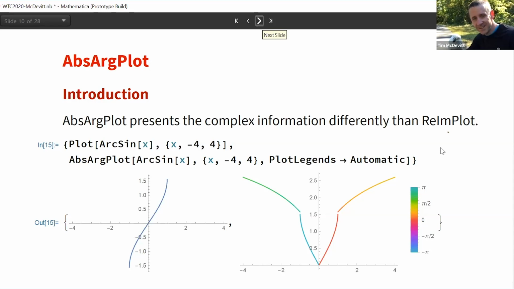So you can see in the legend where the angle is 0, the color is red. And where the angle is pi or maybe minus pi, it's like cyan or something like that. So if you look at the regular arcsine plot where it's real and positive, it's plotted in red in the AbsArgPlot. And where the regular arcsine is real but negative, it's plotted in cyan in the AbsArgPlot. Okay, and then elsewhere, the arcsine function is not purely real, and so you get more colors then.